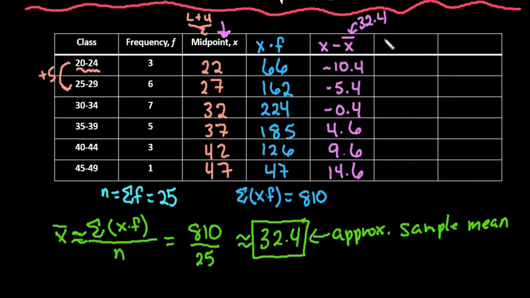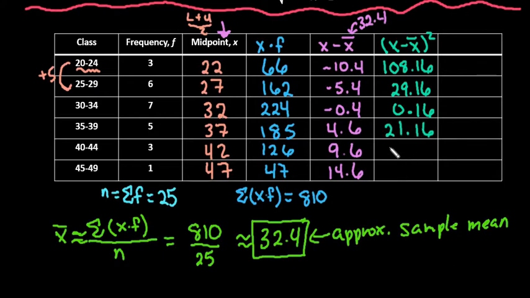Like I said, this is very time consuming to do by hand. So if you can use technology, it's much quicker and much more reliable. So now what we have to do is square all these values and you cannot round. So you have to make sure that you write out the entire thing. So I'm going to take negative 10.4 and I'm going to multiply it by negative 10.4 or square that value. Make sure that you remember when you square a negative, it becomes a positive. So all of these values will be positive in this column. So I have 108.16, 29.16. And again, I'm just squaring this column right here. So I'm squaring the negative 5.4. Square the negative 0.4 gives me 0.16. The 4.6 is 21.16. 9.6 is 92.16. And then the last one, if I square 14.6, I get 213.16. So you could just plug those all into your calculators because obviously you probably don't have 10.4 squared memorized.